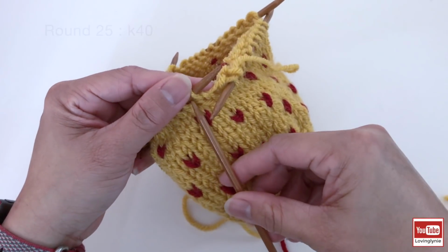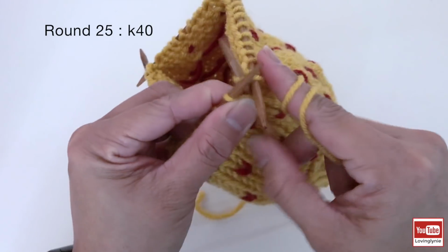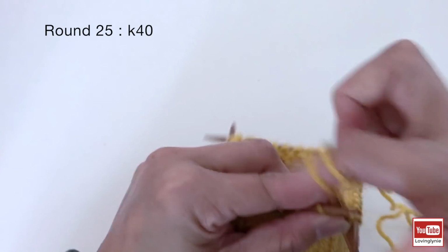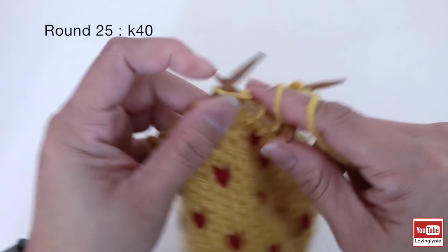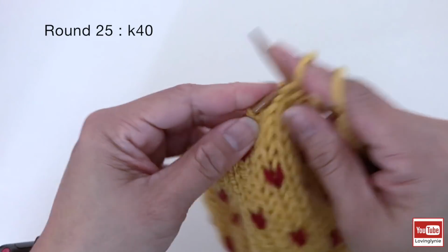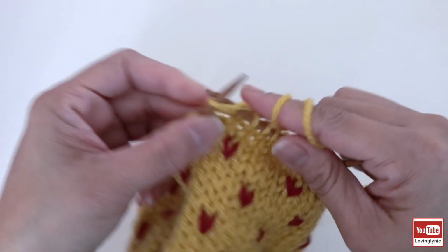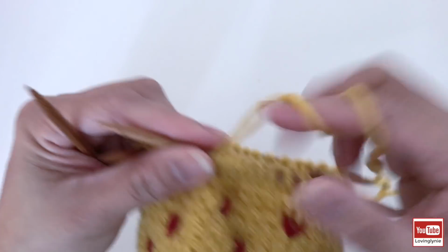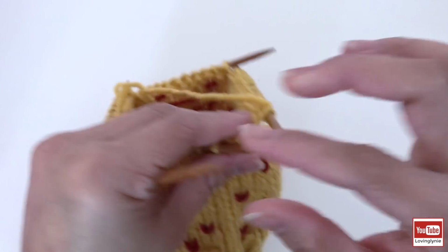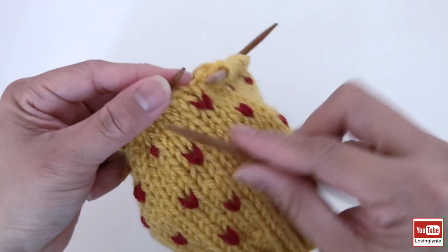Okay, so for the next round, round 25, we're going to knit all stitches, so there's no decrease for round 25. So go ahead and knit all 40 stitches, and I'll meet you at the end of round 25. Okay, so just a note, once you reach the end of every double pointed needle, you're just going to continue to the next needle. Just slide all the stitches to the center of the double pointed needle and continue with the next needle. Okay, so I'll see you once you're done.